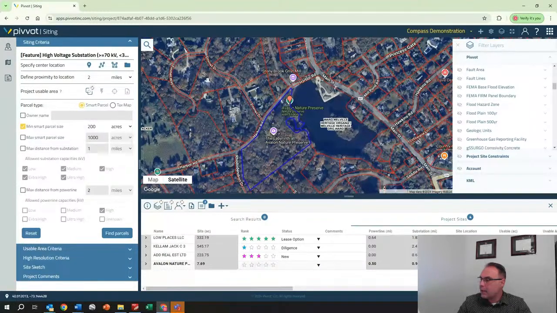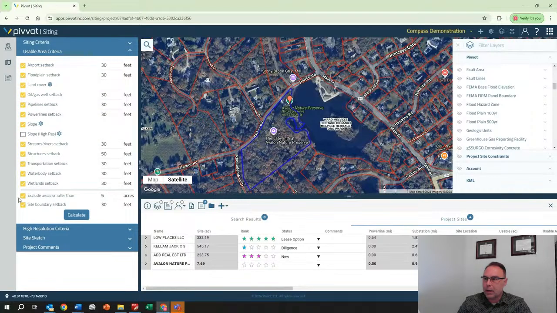So when we click that, we can see that it's grayed out and it's running. And when we come over here, we can see it's just going to be little ellipses. So we're just going to give that a couple of minutes to run to identify what might be on that particular property.